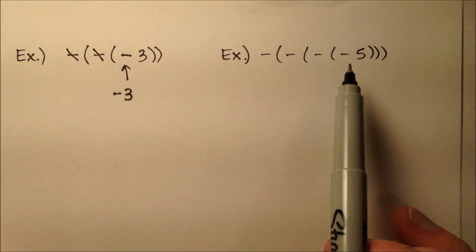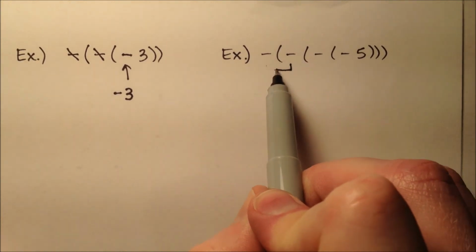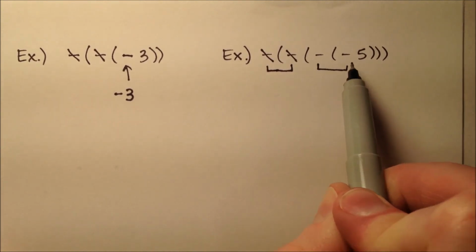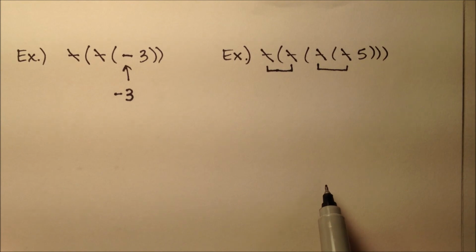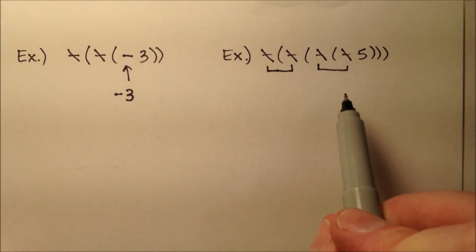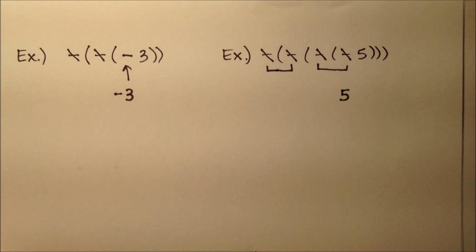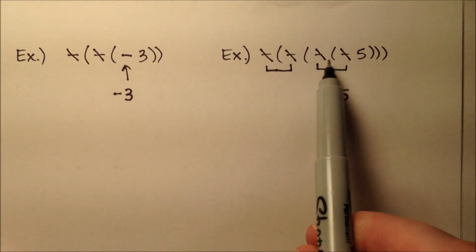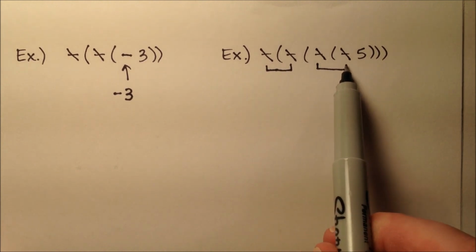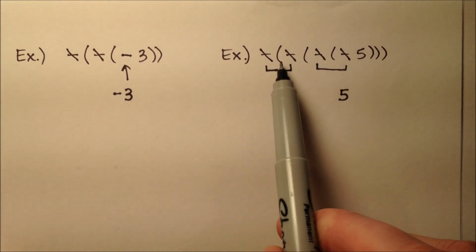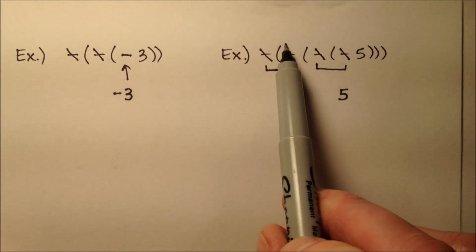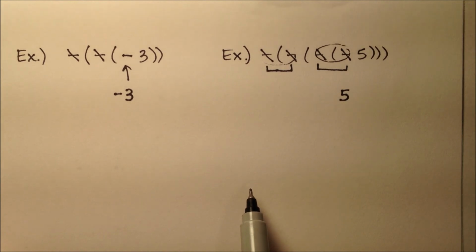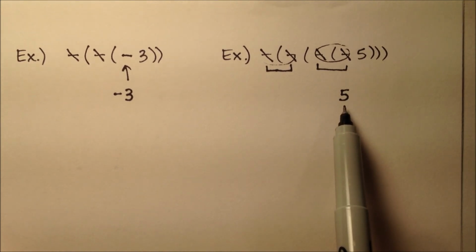Whereas in this example, when I have the opposite of negative 5, well, these two negative signs are going to go together, and they're going to cancel each other out. And these two negative signs are going to go together, and they're going to cancel each other out. And all the negative signs are now gone, and we're left with a positive 5. So anytime you have an even number of negative signs, every one of them is going to get paired up with another, because there's an even number, and it's divisible by 2. So you can take these two out, and these two out, and so on. So all the negatives will go away, and you're left with a positive sign.